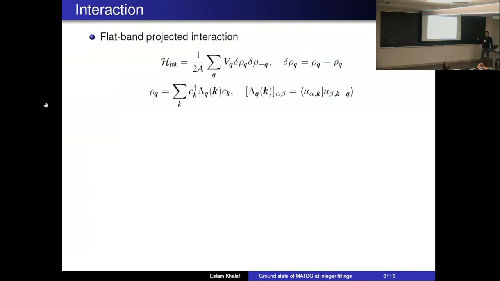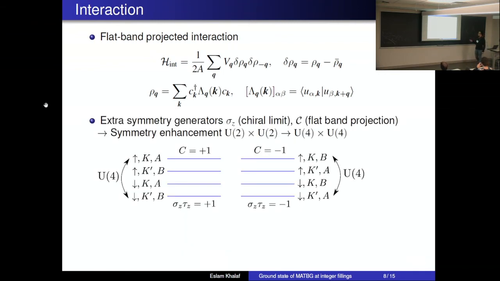So now we'd like to add the interaction to this model. For the time being, we will just project everything onto this pair of flat bands, and we neglect the dispersion. So we can write the interaction for any generic repulsive interaction in this form, where we have done a flat band projection. This is a standard procedure in quantum Hall systems, and the flat band projection is determined by this form factor, which includes the wave functions at different momenta, the overlap of the wave functions at different momenta.